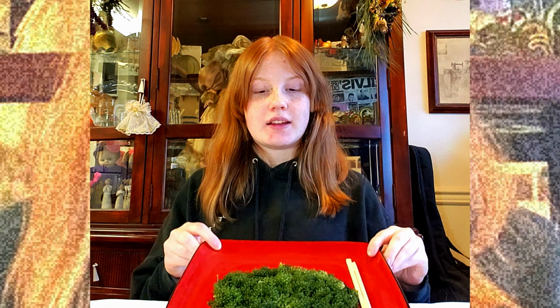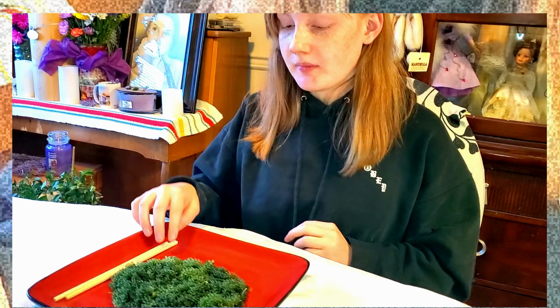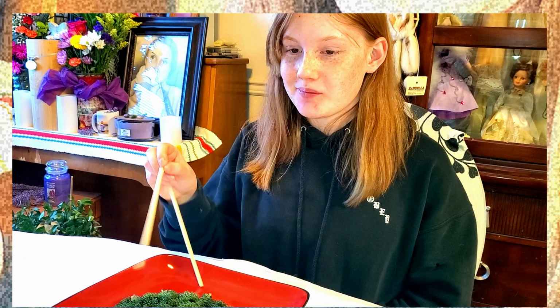Hey! We're back with the sea grapes. And this is how they turned out. They turned out pretty nice, I do say so myself. There's a little bit of water on the plate, so I have this island dressing that came with it. So I'm just gonna dig in.